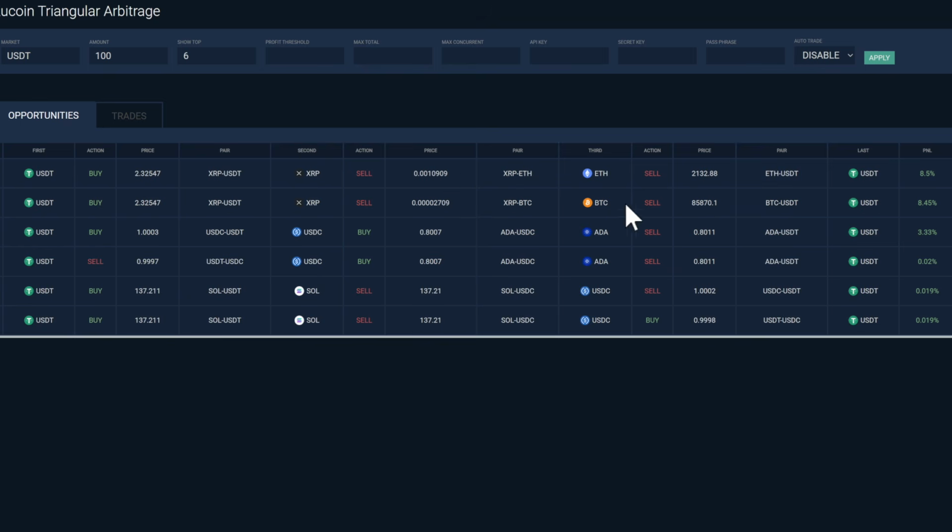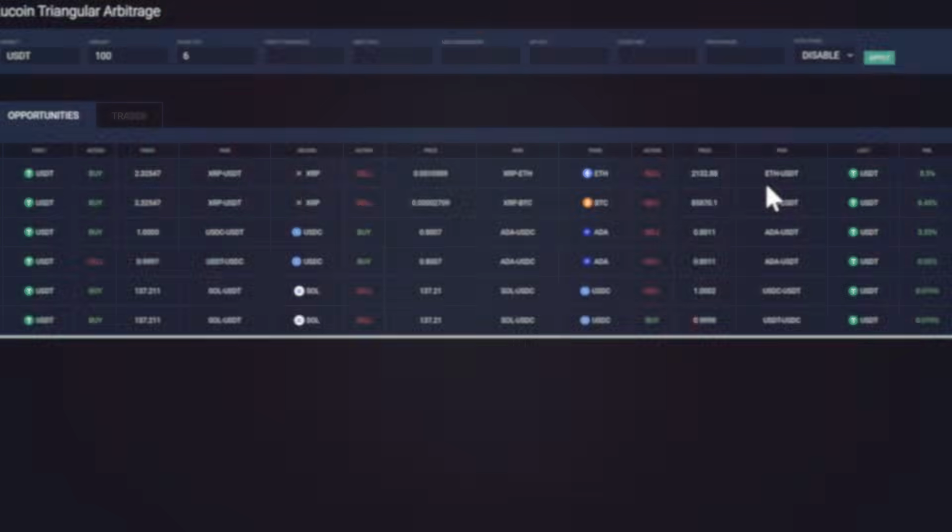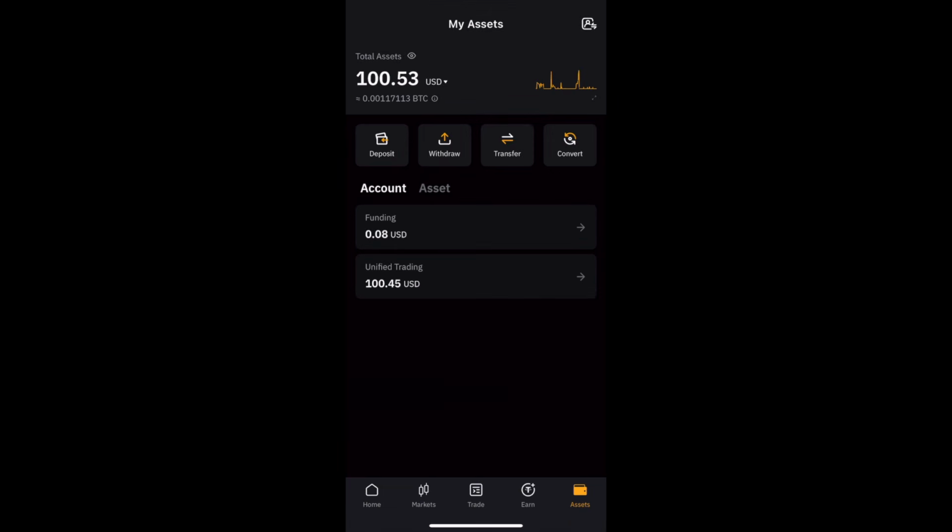All right, so let's just jump right into my phone, and then I guess we're just gonna take this second one, whereby we're gonna need USDT in our wallet, then swap to XRP, then swap XRP to BTC, then sell BTC to USDT and finish the trade, and this is the amount you're gonna get. So alrighty, guys, right now we're in my phone, and we're just gonna go ahead and do that triangular crypto arbitrage opportunity that we found on Bybit after scanning.